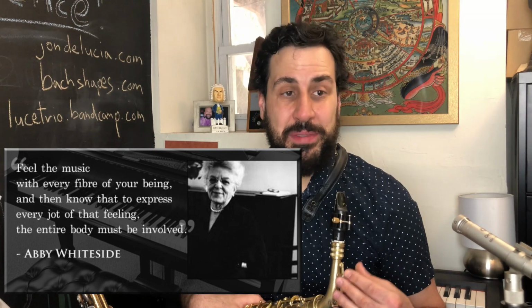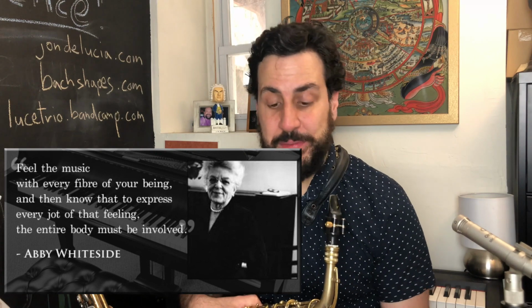So if I wanted to try and work up the speed, one, I'd play through it kind of rubato like I did, just to make sure I have the ideas of the notes. But I'm also trying to look for where the key musical points are. And the thing that Abby Whiteside is all about is finding the character of the music and trying to find the right emotion and create the right feeling for the music. So all of this points to getting more feeling in your playing, because we've all heard classical type performances, or have made them, since I'm not a classical musician, that feel kind of dead and lifeless because I'm just reading the notes off the page. So getting it to that next level is always hard.